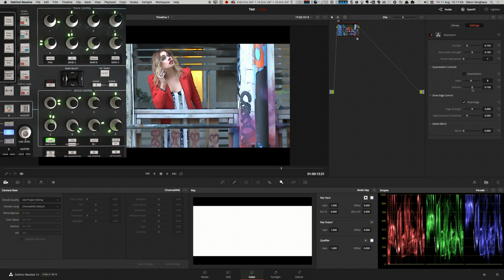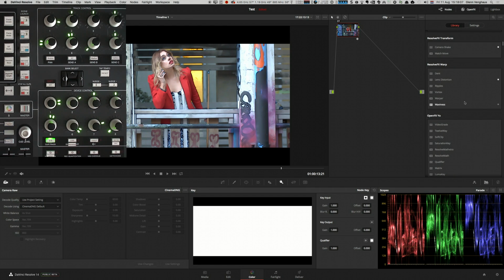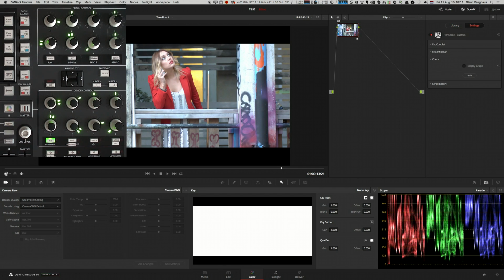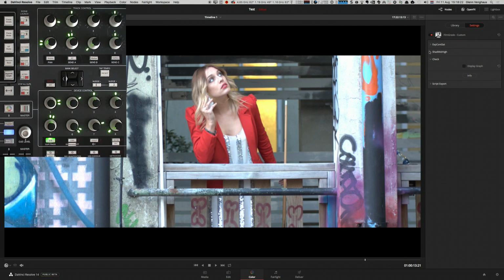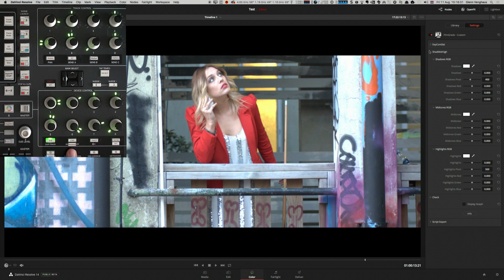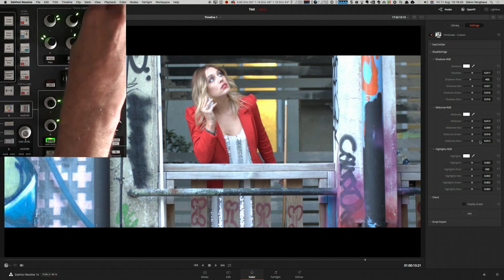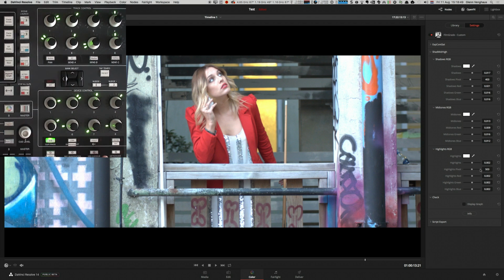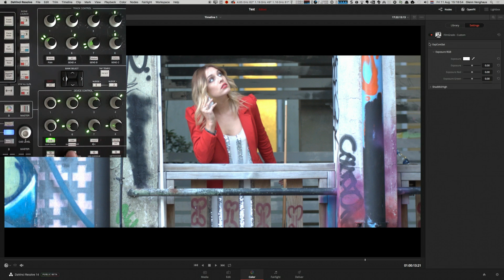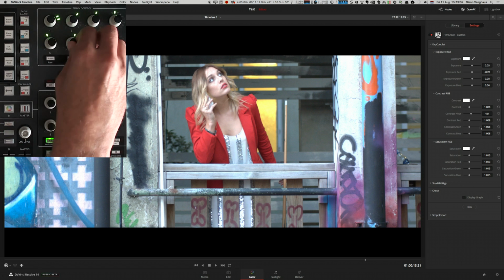Maybe a small one. For people who like Paul Doherty's plugins, I've mapped one of his very cool FilmGrade plugins. There we go, FilmGrade. So now I can switch to exposure, contrast, saturation page, or I can switch to the shadow, mid and high page, and all these controls are mapped in a smart way, where on the bottom I have the shadows, midtones, highlights, and then the red shadow, midtone, highlight, green shadow, midtone, highlight, blue, etc. On the outside I have shadow pivot, highlight pivot, and similar to exposure and contrast saturation, where on the outside I have the contrast pivot, and the rest is similar. So I have here exposure, contrast, saturation, and then red, green, and blue.